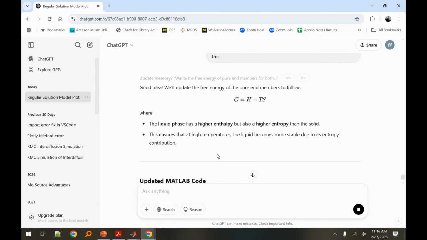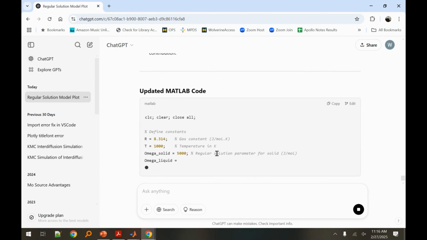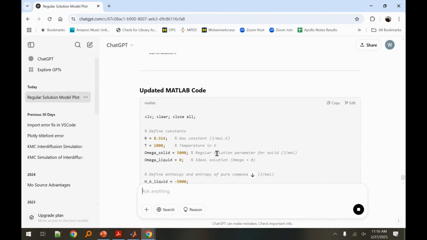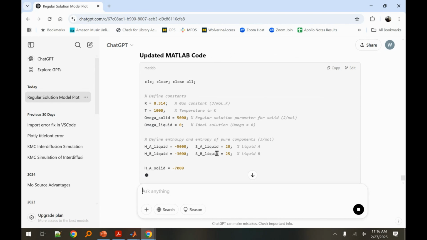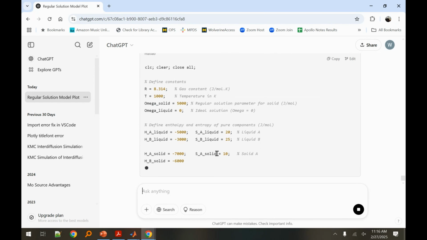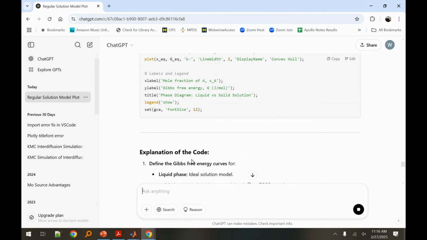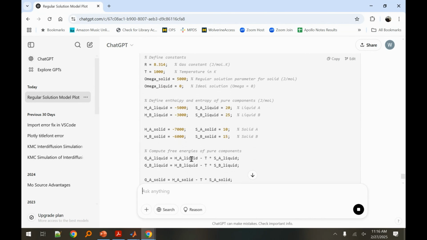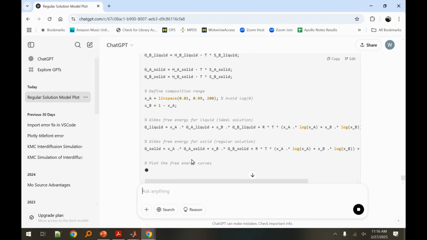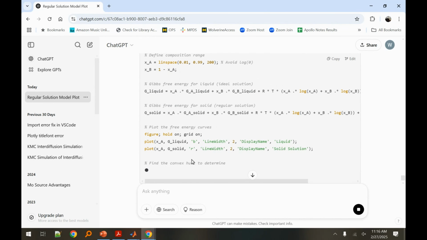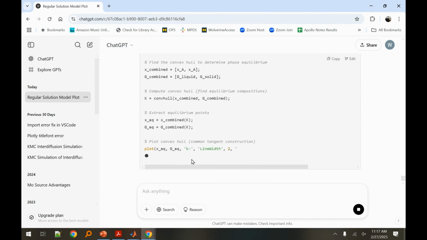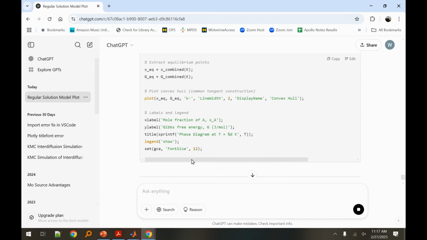How do you know when the code is finished? The little black dot goes away. The little code box will end, and then it'll start saying an explanation of the code. This feels a little bit like Bob Ross painting. As you paint, you're talking about all the things. Okay, so we'll copy this, and then we'll plot it and see if it looks better.